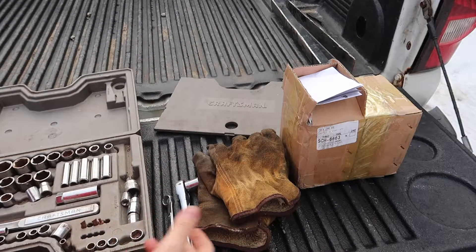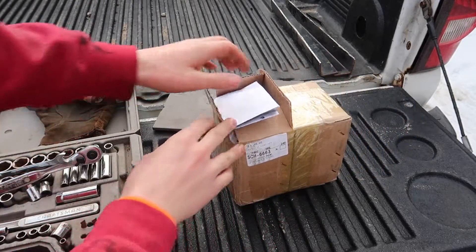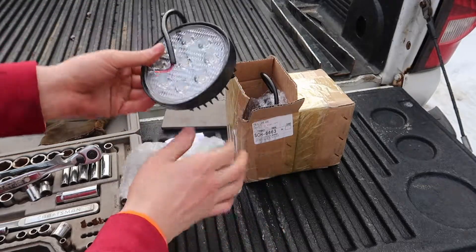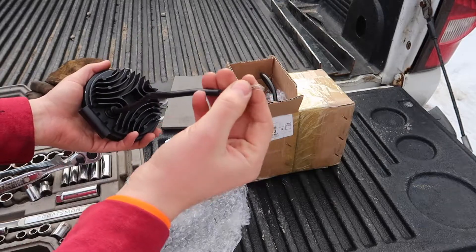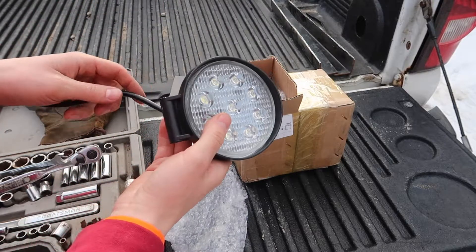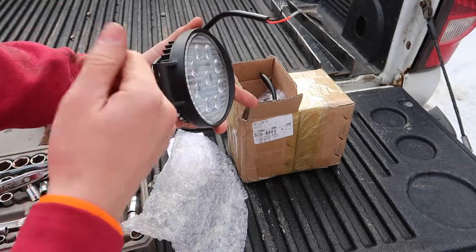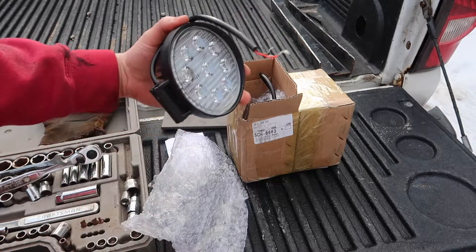I'm beginning to lay out some of the tools I'm going to use for this project. I've got my gloves here, a little ratchet, and a wrench. But here is the goodies I want to show you guys — I've already opened these up. Here are the brackets. These are little LED work lights, about as big as my palm. Two little wire ends here. We'll either use some electrical tape or butt connectors to connect these onto the machine. I bought the style that has a barb that goes through — a bolt sits through here and it can swivel. That's the style the machine has. What I don't know yet is whether this width will be the same as what's on the machine, so let's go check that out.